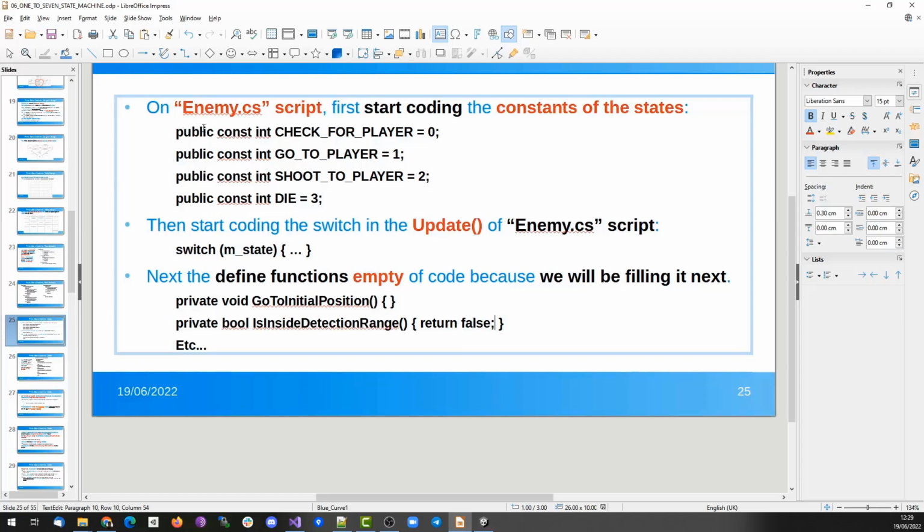So go ahead and first of all declare the constants that represent the states. Next, create the switch with all the cases, and next declare all the empty methods. Okay, so go ahead.